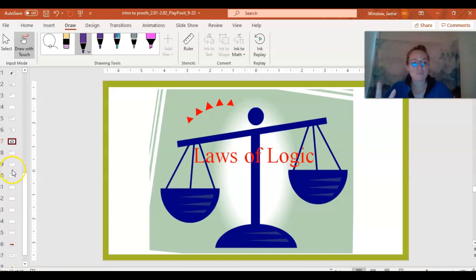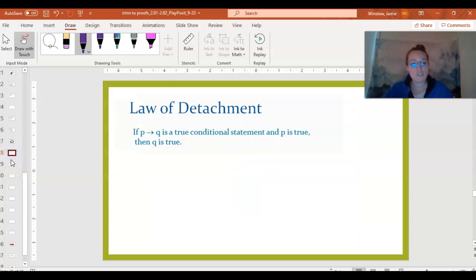Following the inductive and deductive reasoning, there are two laws of logic. The first one is called the law of detachment. Sometimes you'll see this abbreviated LOD. And here is what the law of detachment says. This is when we start to see P's and Q's and R's, sometimes S's. I just want you to know that P, Q, and R are just symbols. It's not really a variable. Usually a letter is a variable. In this case, we're just using it as a symbol to make the shorthand quicker. And I'll show you an example.